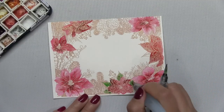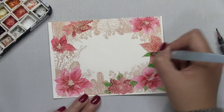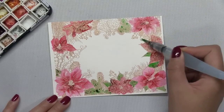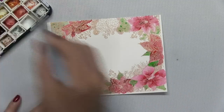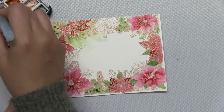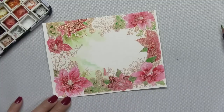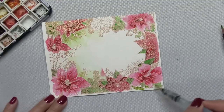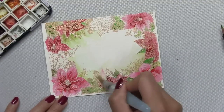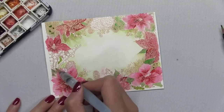I applied that same technique to all of the poinsettia blooms and then started painting the greenery using sap green color burst. Now this image is sort of busy — there's a lot going on — so I kind of just did all of this very quickly, just some loose watercoloring. I wanted to make a quick holiday card. At this point I switched over from sap green to olive green color burst because I wanted some different shades of green. I continued adding olive green to my background and blended it out as we got towards the center of the panel so that we have a nice blend.